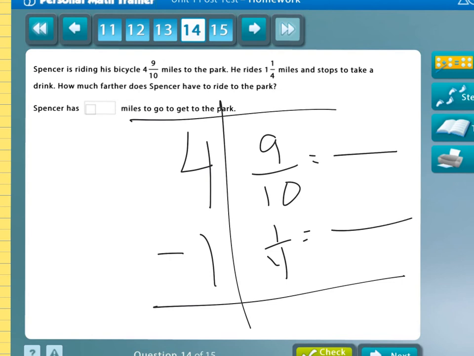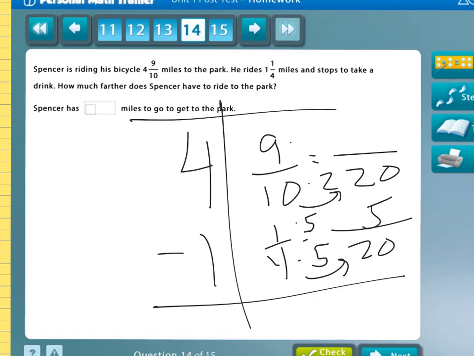Alright, first thing you see that they are not like fractions. Let's go ahead and count the multiples of 4. 4, 8, 12, 16, and 20. 10 and 20. So the lowest common denominator I can use here is 20ths. Now I do my double rainbow, times 5, times 5. 1 times 5 is 5. Times 2, times 2. Make sure you're multiplying the numerator and denominator.